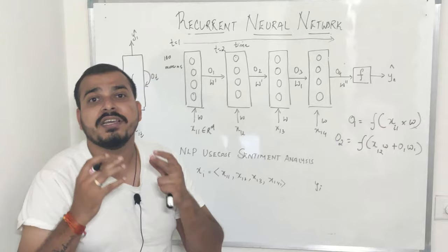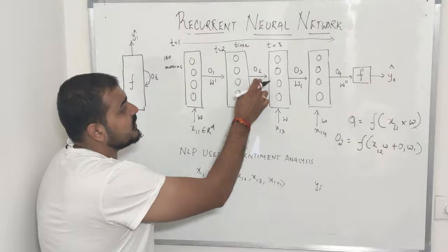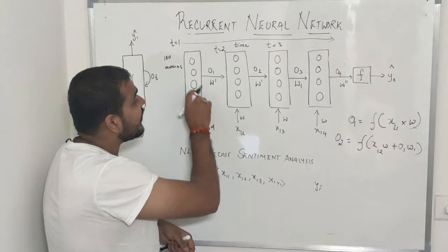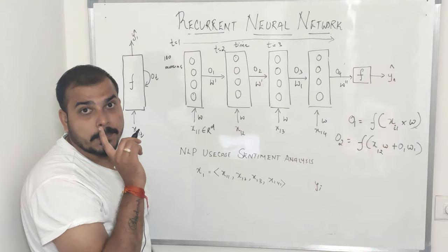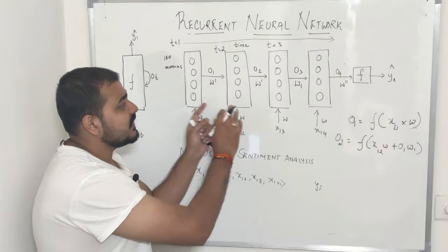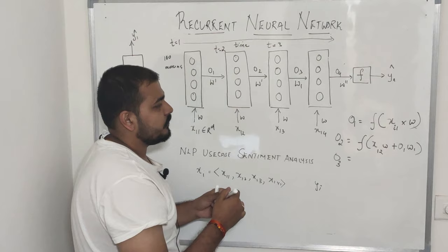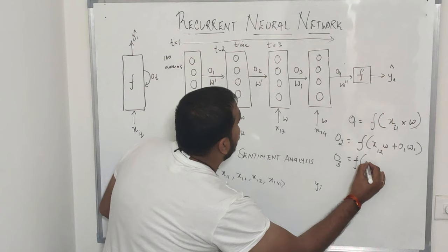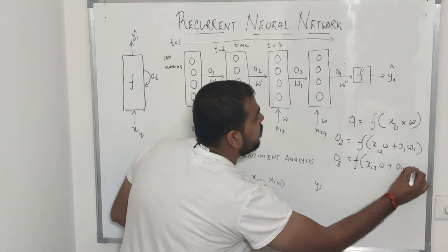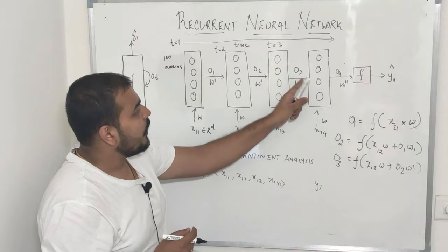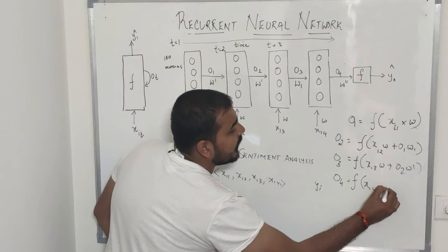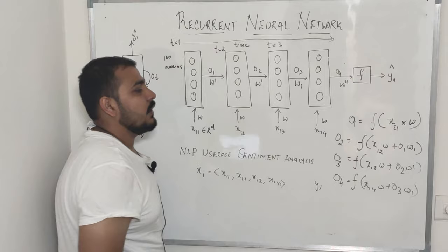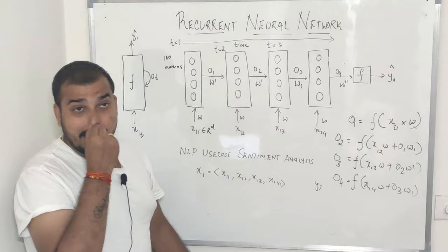At time T equal to 3, this particular output O2 will go back to the same hidden neuron. Again, weight W' will get initialized. X13 is getting passed with the same weights, and this will continue till the end of the statement. So O3 can be written as f(X13 * W + O2 * W'). Similarly, finally O4 will be nothing but f(X14 * W + O3 * W'). And this is where you get all outputs O1, O2, O3, O4 in the forward propagation — this is how the function is computed.